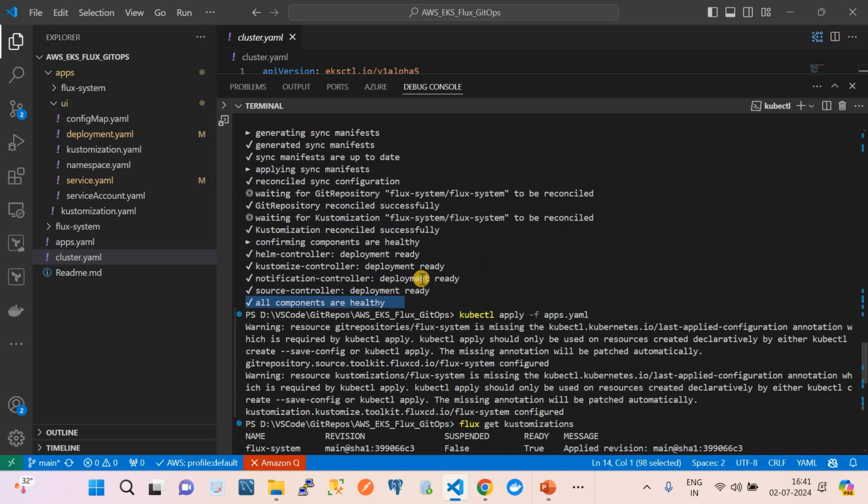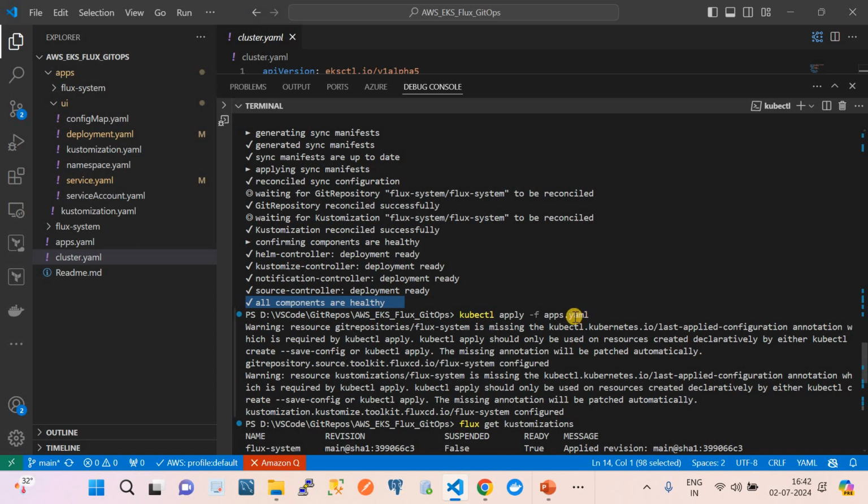Okay, so with this state, what you have done is you have actually set the Flux configuration on the EKS cluster. Now once Flux has been set, you need to do one more step, that is to further configure it so that it can scrape the desired state that is kept in the GitHub repository in a required manner, and then apply it on the Kubernetes cluster. Okay, so that definition will be defined in a declarative language.